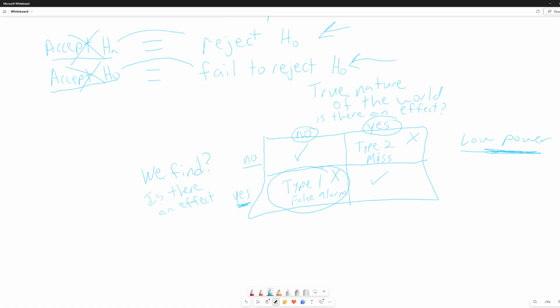And some people would actually argue that a type 2 error makes science better because it forces scientists to think about what they did wrong and how they could improve their study. Now, I'm not going to go clear to that point. I do think type 2 errors are more negative than they are positive, but I do understand that argument. But by far, the worst type of error in a research study is what we refer to as a type 1 error.